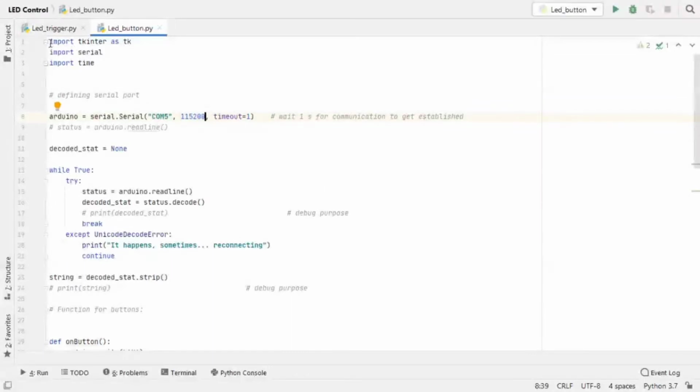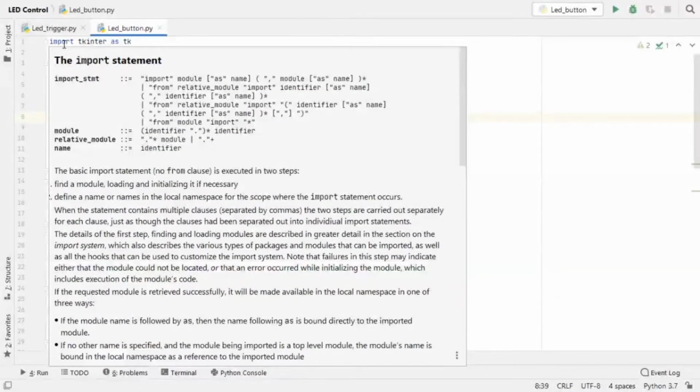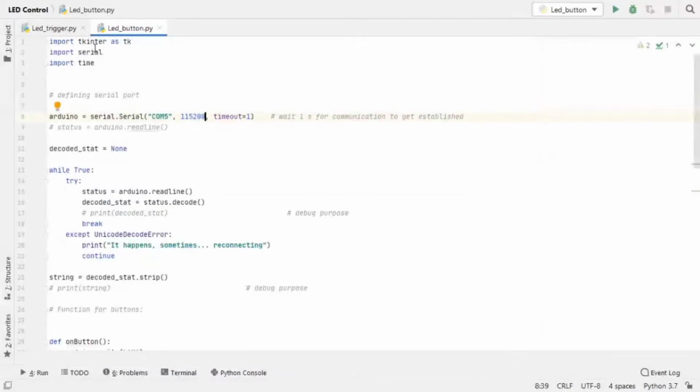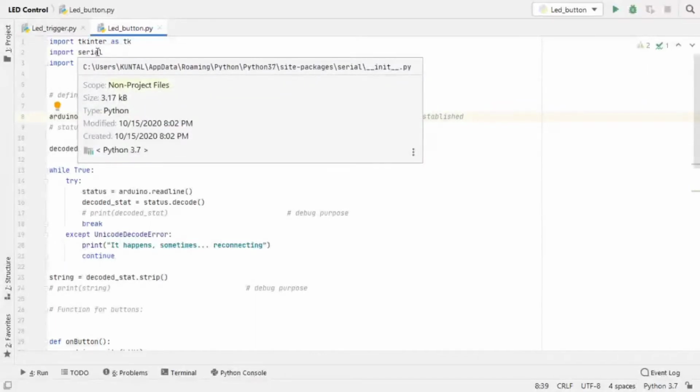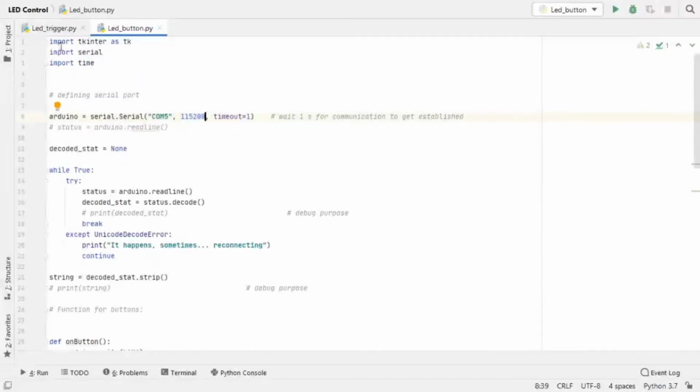First we have to import the tkinter module, which is a wrapper class module which gives you different functions like canvas and other things, like frames and canvas size, all the other things which you can implement to make a graphical user interface. For details you can search the official documentation of tkinter. I'm importing it as tk, and then I am importing serial and importing time. Serial and time modules are the backbones of this project.